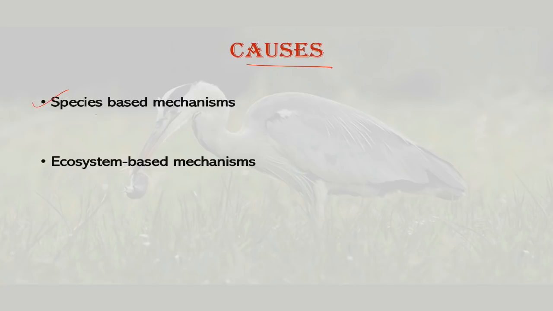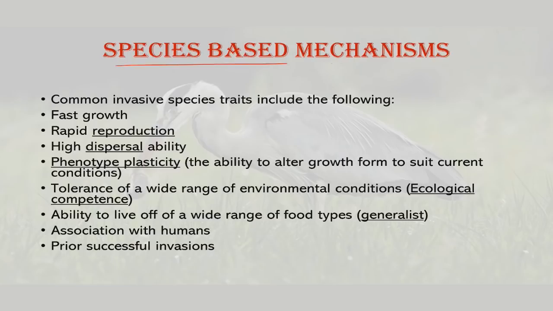First are species based mechanisms, and another is ecosystem based mechanisms. Firstly, we'll talk about the species based mechanisms. While all species compete to survive, invasive species appear to have specific traits or specific combinations of traits that allow them to outcompete native species. In some cases, the competition is about rates of growth and reproduction. In other cases, species interact with each other more directly. Researchers disagree about the usefulness of traits as invasiveness markers.